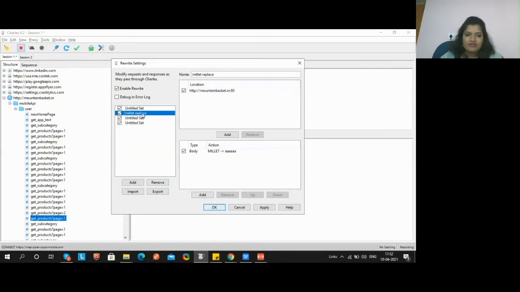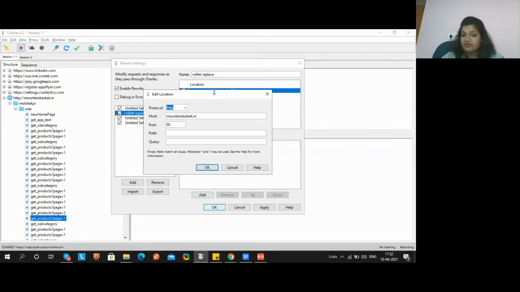If you have to add this, the details you have to give here are identifying the location. That is nothing but the node for which you would apply the breakpoint. As I said, this is an HTTP protocol, so the type of protocol would be HTTP or HTTPS. I'm selecting HTTP here. The host name is nothing but the application name with which it is getting triggered.